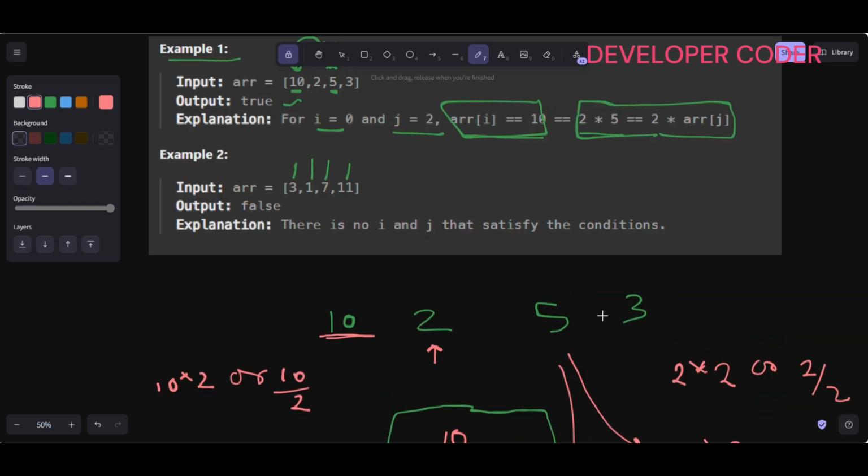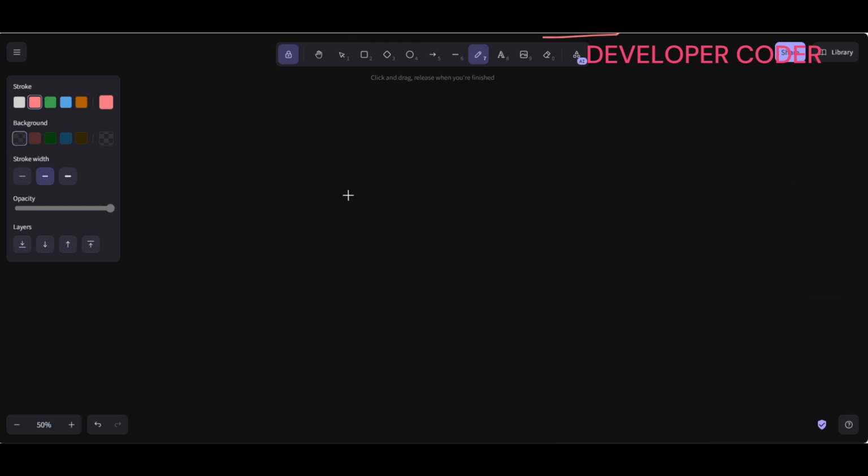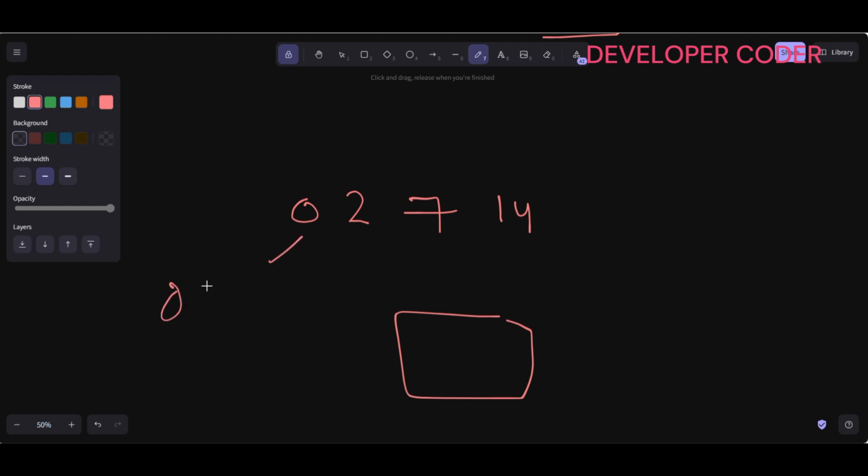Now let's take this example. Let's say I have 2, 0, 7, and 14. Initially, 0 into 2 and 0 divided by 2, is it there in my set? Initially the set is empty, so just add 0 here. Then I reach 2: 2 into 2 is 4, or 2 divided by 2 is 1. 4 or 1, nothing is there, so add 2 here.